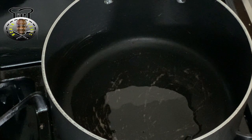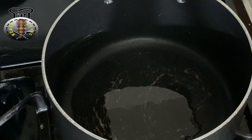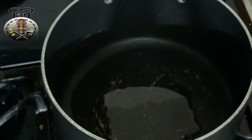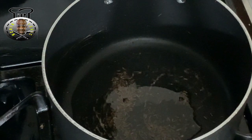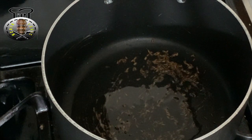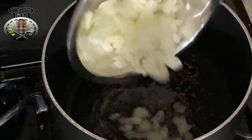Alright guys, so here we are over at my stove, and what you're looking at there is my pot that I have a little bit of oil in, and that's about 2 to 2.5 tablespoons of oil that I have in there. What I'm going to go ahead and do, I'm going to add my cumin seeds to this pot here, and we're going to begin roasting these cumin seeds for about 1 minute. Alright guys, after about 1 minute of roasting your cumin seeds there, I'm going to go ahead and add my onions into this pot here.